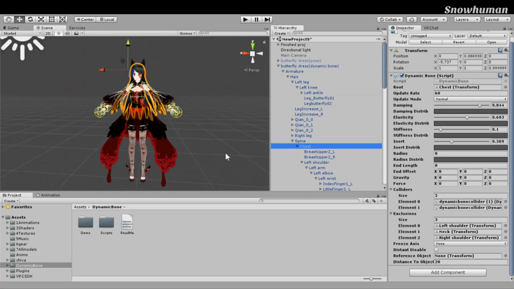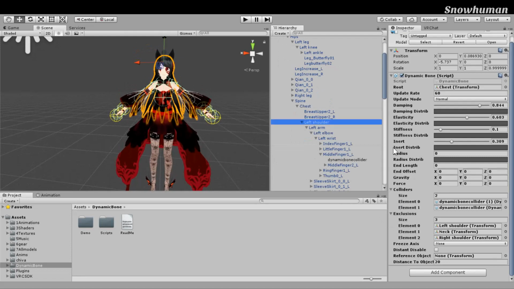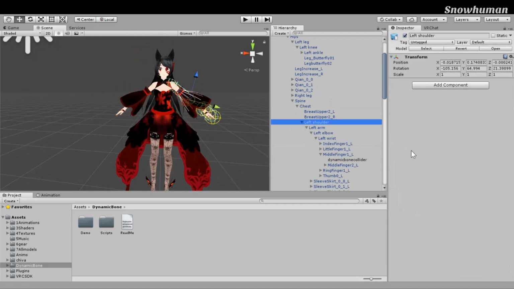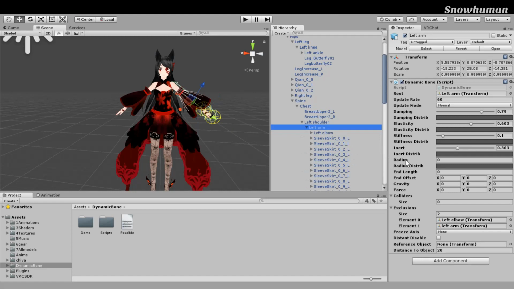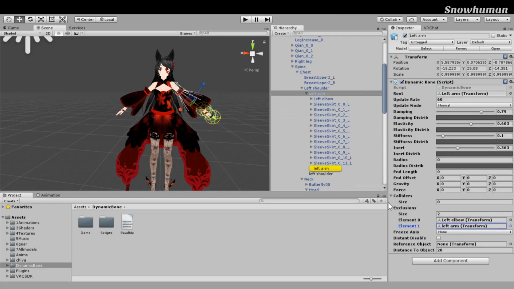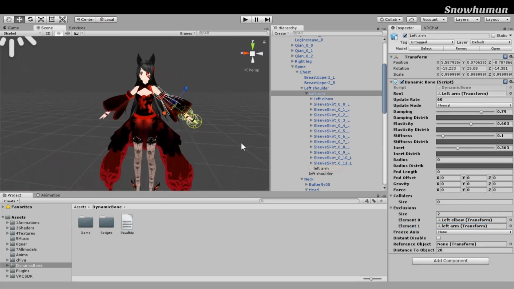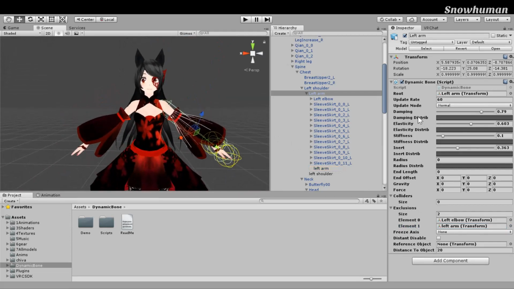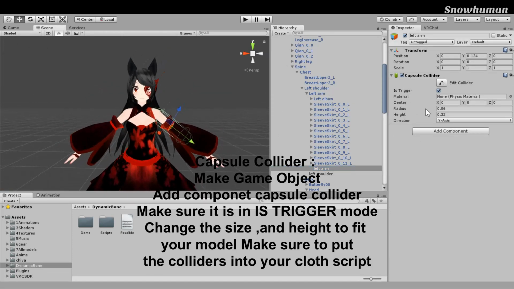I put the dynamic bone in the chest, in the left arm. Yeah, the left arm. And I exclude the elbow and the new capsule collider that I placed. So this capsule collider right here, this is how you set it up.